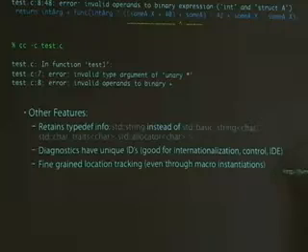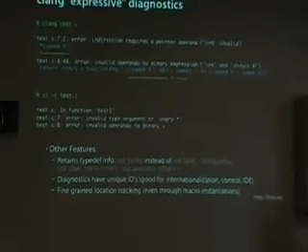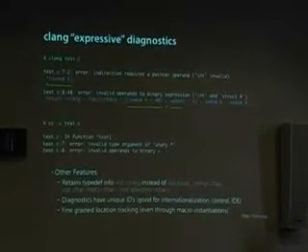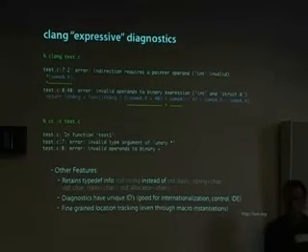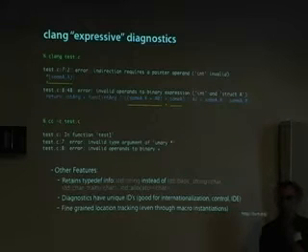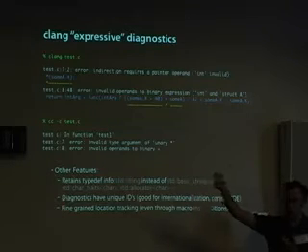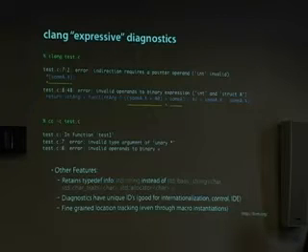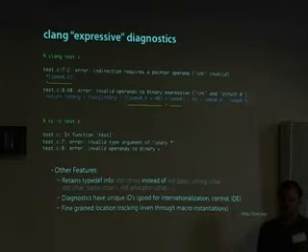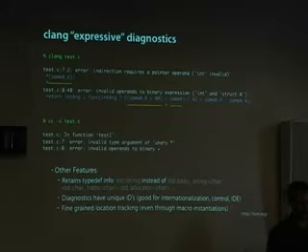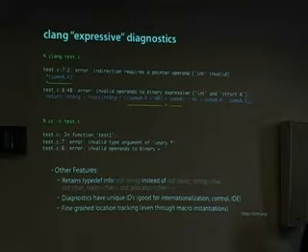So for example, each diagnostic has a unique ID, so you can control them on a per instance basis. You can group them, things like that. The location tracking is actually better than column information because if a token came from macro expansion, we both know where the macro expansion is and where the token came from, for example. And so we actually track that information, which requires more bookkeeping, but it's very important for certain clients like refactoring. If you want to refactor code, knowing that something came from a macro expansion is really important, right? Because you need to throttle back what you're doing or handle it. Okay. So are there any questions so far?